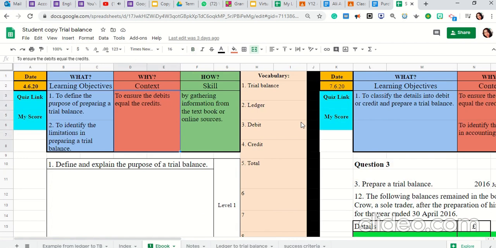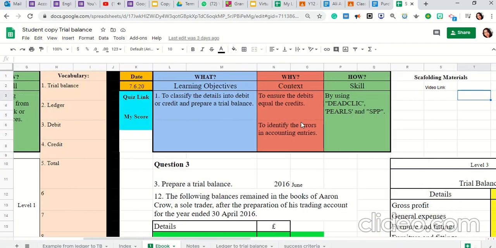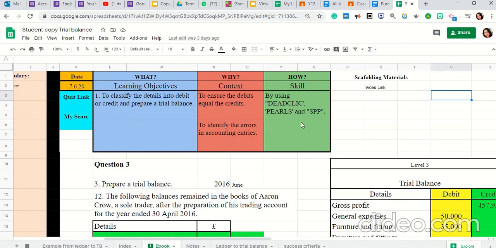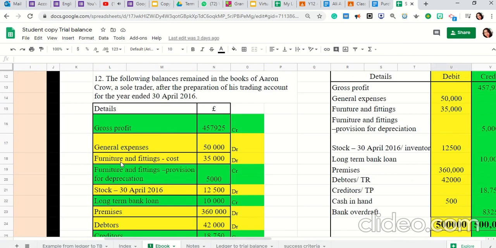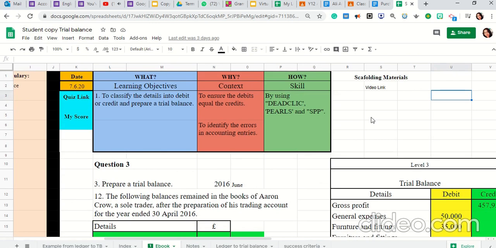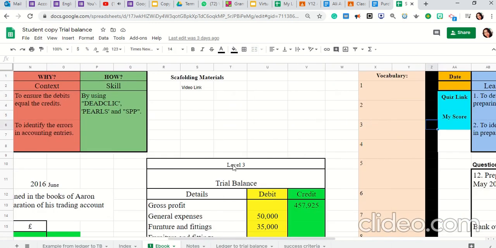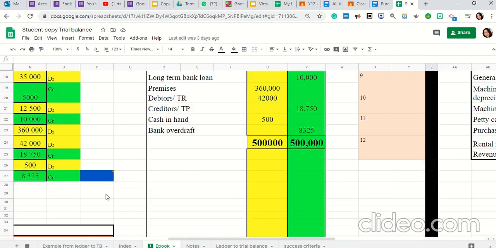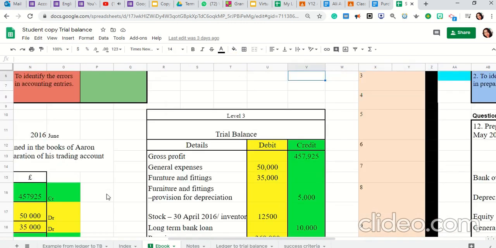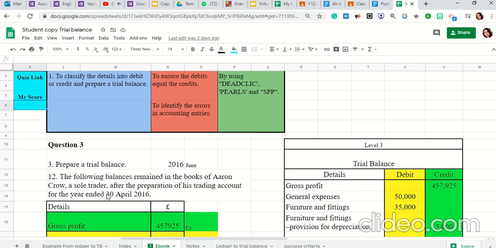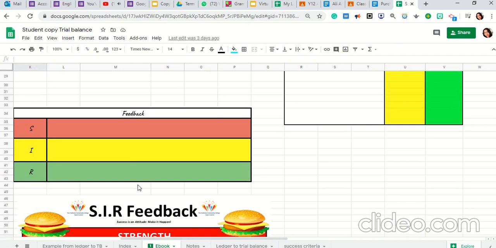They have one ebook and they will complete their work in that ebook. Now this is for the second lesson. Again, what, why, how, given them the question, and they complete this question, and they have a vocabulary space. Again, as you can see, I'd use the SIR model to provide feedback.